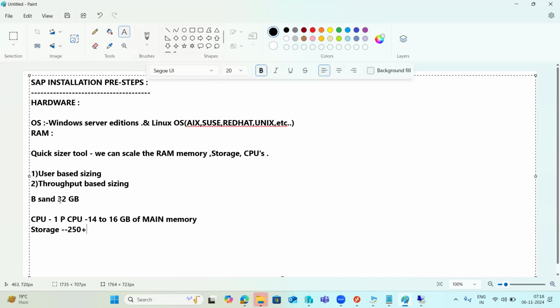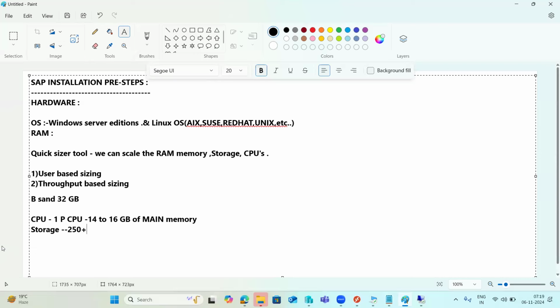Suppose your architect says you require 32 GB RAM for your SAP, then two physical CPUs are required for this main memory. And that 250 GB storage is very important, required here. That is the main thing.